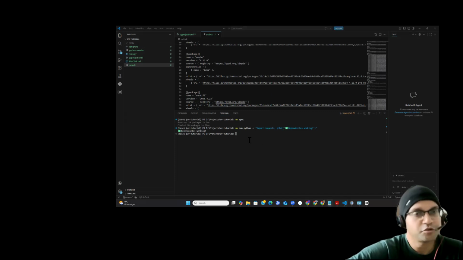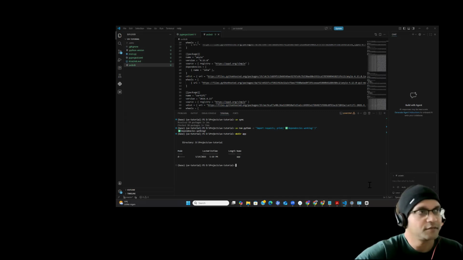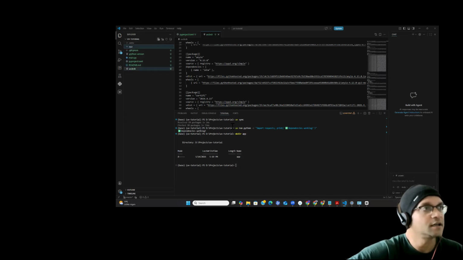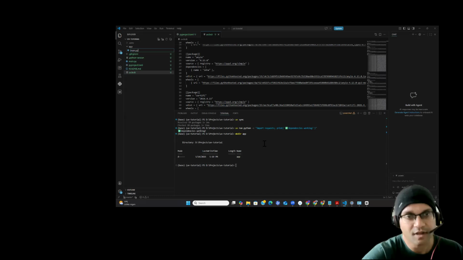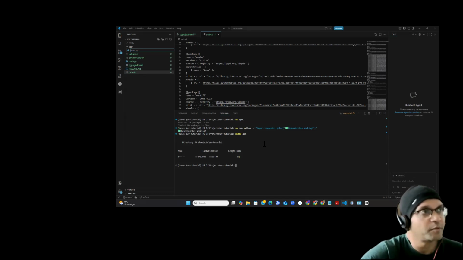So what I'm going to do, inside this uv tutorial, I'm going to create an app folder with mkdir app. Enter. So this app folder is being created, and inside that app folder, I'm going to create a main.py file.